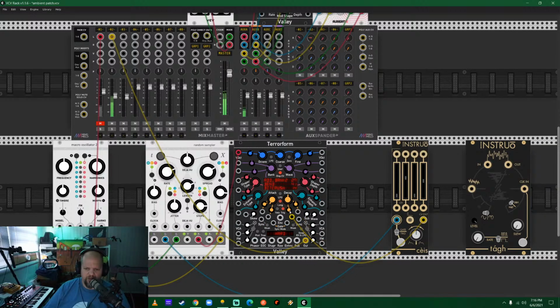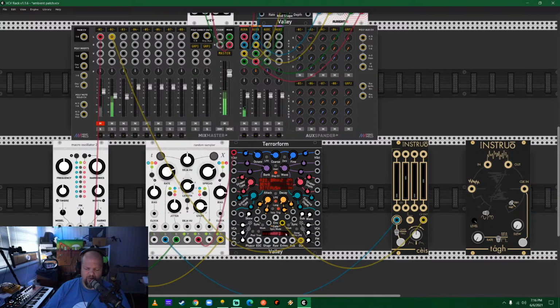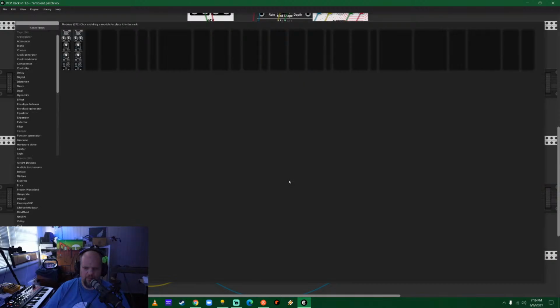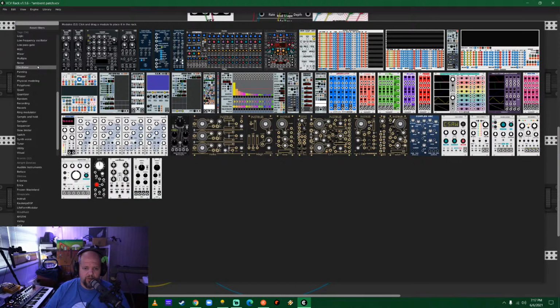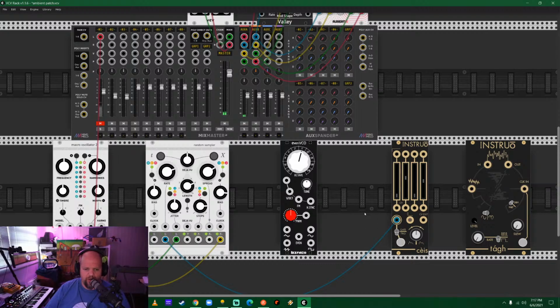It's like none of this does anything. It's very, very confusing. So just like anything else, if you buy a module in the real world and you don't know how to use it, you've got to go and look at the manual. You can't just say, oh, let's send back my $400 thing. No, just look at the manual. And I don't really have time for that right now at this exact moment. So I'm just going to go and do something completely different.